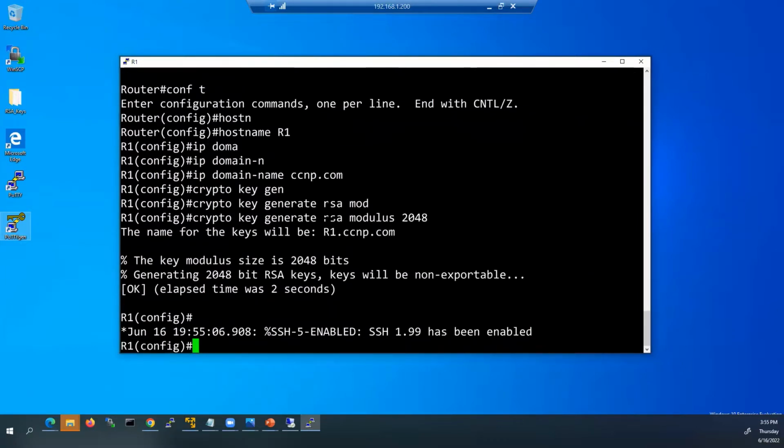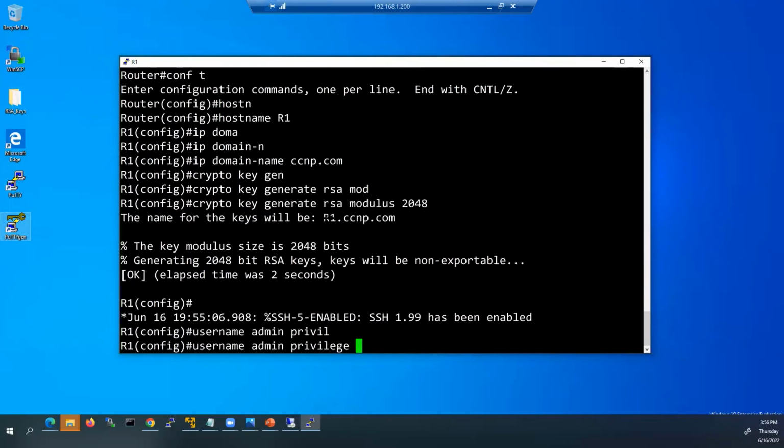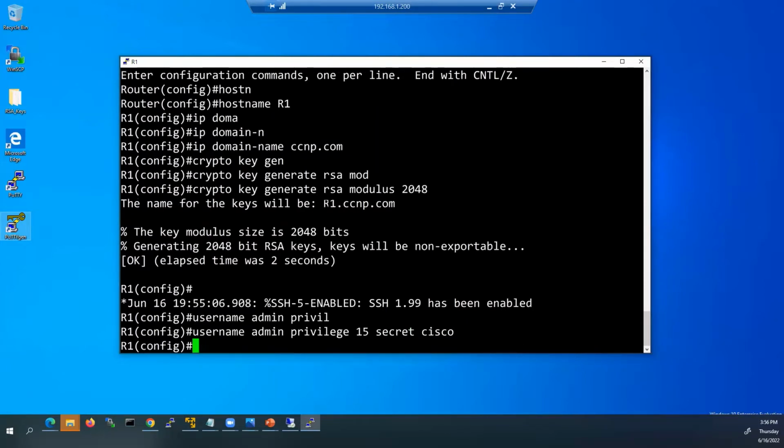Created. Now we have to create the username. Privilege 15 for full access and secret Cisco. Now we have to enable the SSH here.